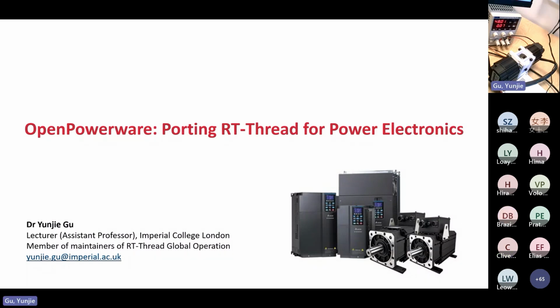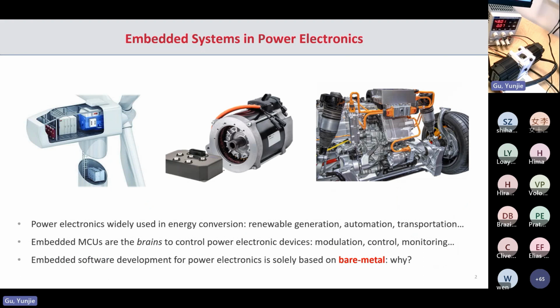Okay. And thank you for your introduction, Max. Basically, I'm actually a power electronic engineer, and I mainly work for the power industry. Power is one of the main consumers for embedded systems. We have many embedded CPUs in wind turbines, in motor drives, in electric vehicles, but for most of the power electronic applications, the embedded software development is on bare metal, which is awful. But people have to live with that.